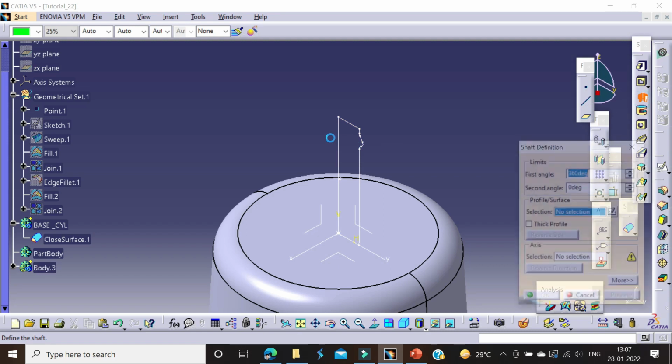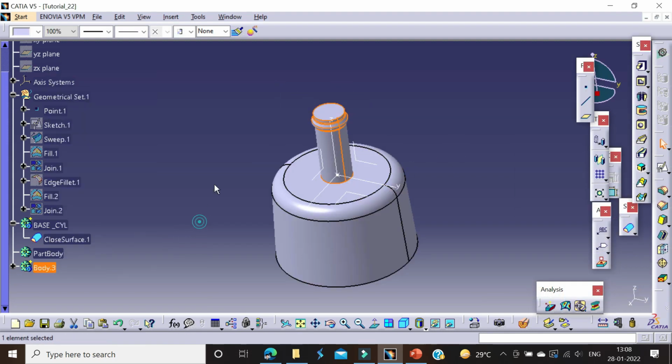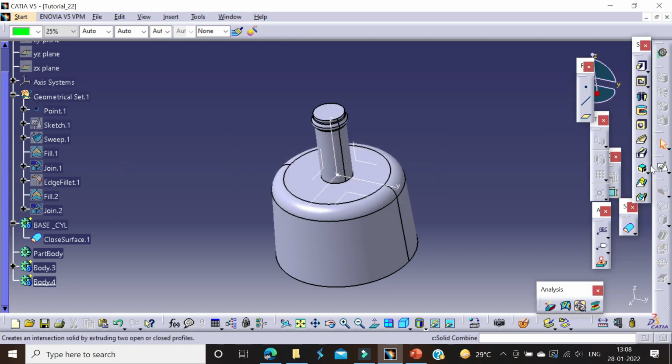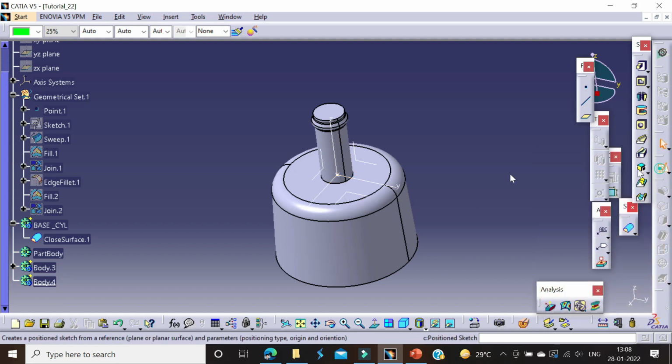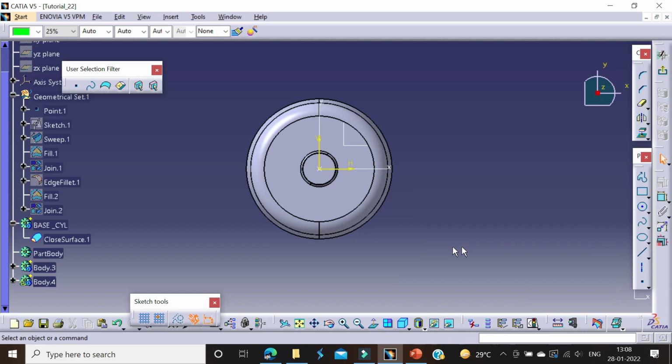So after finishing this sketch, we'll use the revolve command. Already we had taken the new body. So after this outlet, we are going to move towards the rib designing. So we are adding the ribs throughout the basic cylinder. As this is a plastic component with 2.5 mm wall thickness, the ribs are important.